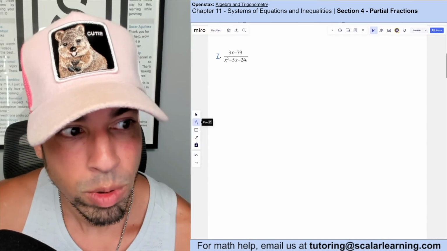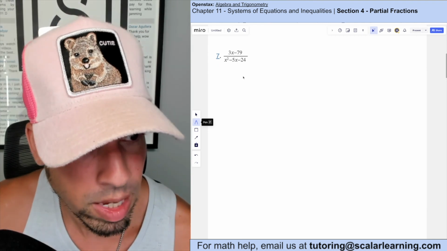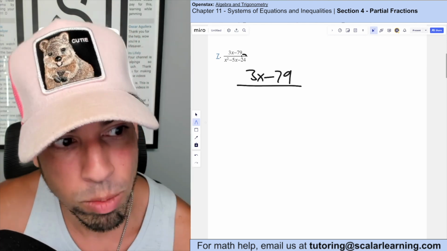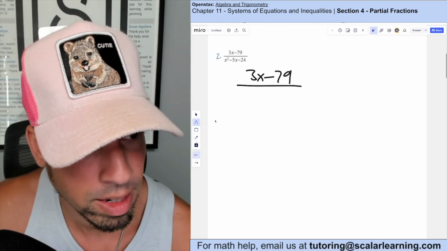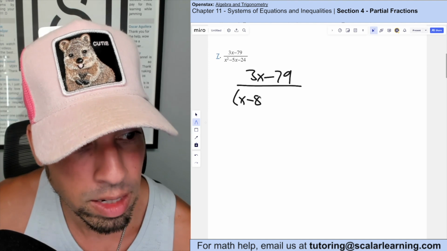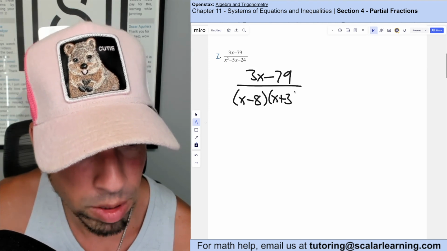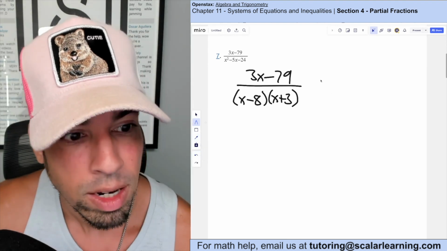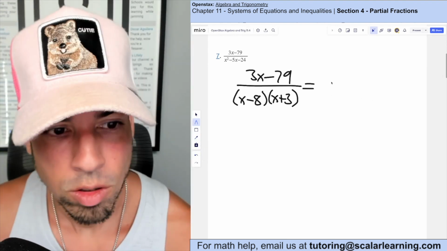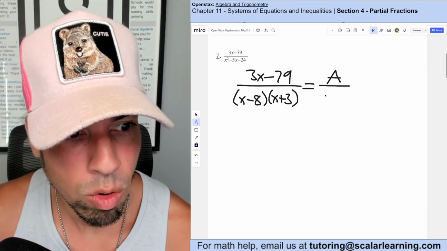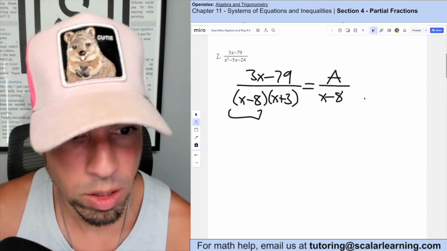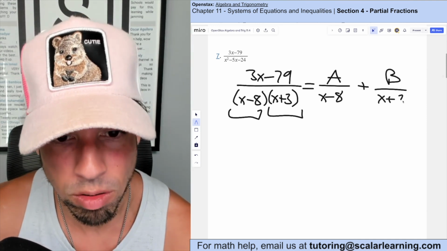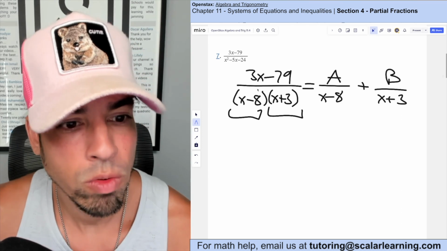Done. So for this one, the way we start is we see if that denominator is factorable, and it indeed is factorable, right? What two numbers multiply to -24 and add to -5? That's going to be -8 and +3, right? So that's how we factor it. If you want to verify that, you can FOIL it out, and you'll see we get this. Okay, now we can do the fraction decomposition. So this is going to equal a over x minus 8, the first binomial, plus b over that second binomial, x plus 3, like so. Okay, so now we know this is true.